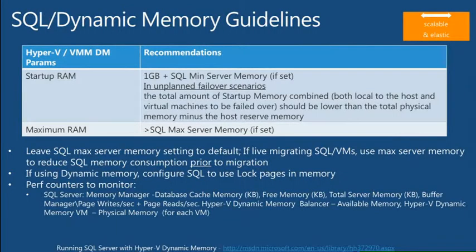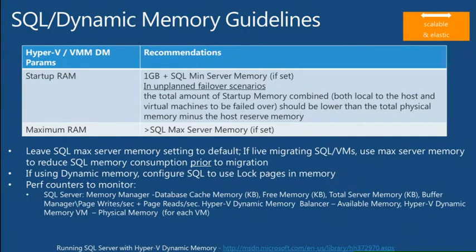One of the things that you want to think about is there is a parameter called startup RAM in dynamic memory. You want to set it to be at least 1 GB plus, if you're using SQL Server min memory, the min server memory, which is an sp_configure option, the min server memory value. You want to make sure that this math works out. Obviously, this is a guideline. You want to be able to test your own workload and make sure it works for you. And if you're using it for unplanned failover scenarios like what Guy simulated, of all the virtual machines that are going to fail over to this host, you want to again make sure that the startup RAM of all the VMs is not something unrealistic.